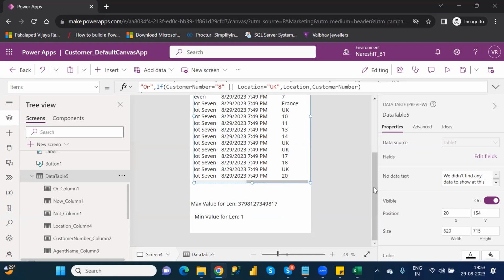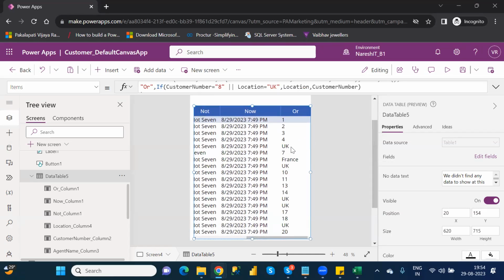See here: UK, here France, here UK, here also UK, UK. Because in these rows, at least one condition is satisfied, so whenever the condition is satisfied, the location value will be displayed. If both conditions are not satisfied in those rows, the customer number values will be displayed.